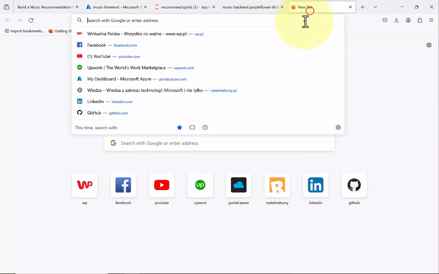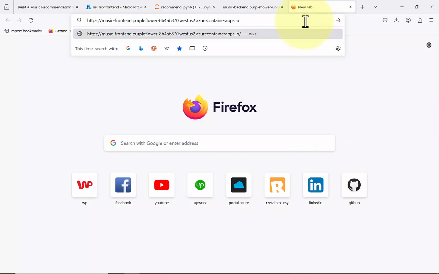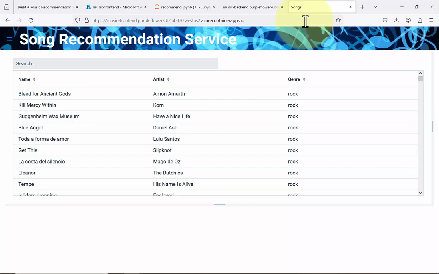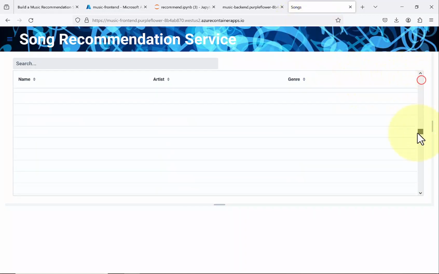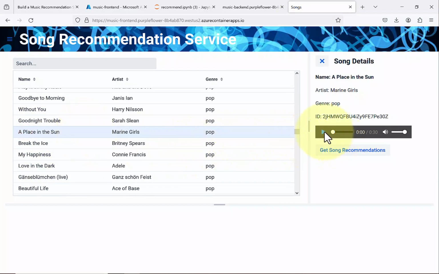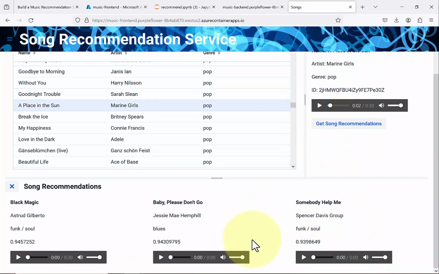And then we should be able to access the front end, with the list of the songs. We can play one and, according to this music, get another recommendation.